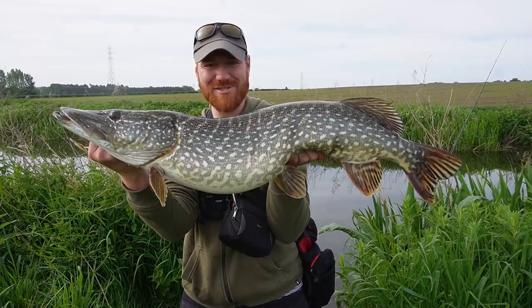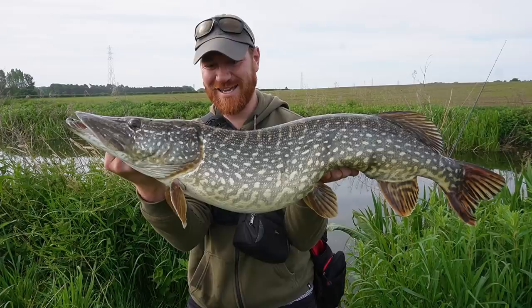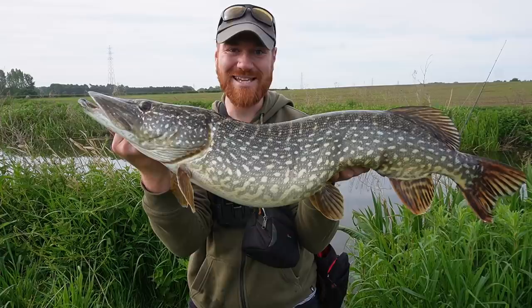Real, real nice one. Smashed the frog, and I think I got it on the main camera too, which is absolutely awesome. My legs are all soaking wet because I had to jump in to net it. And I've had to hold it in the water to rest it. Let's get back in the water now to release it. What an awesome fish during the session. I was just about to go home. My missus is going to kill me for being late. Awesome. Let's get it back.